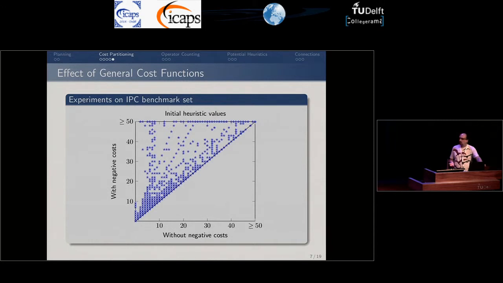So these are heuristic values of some tasks. And as you probably know, just a small increase in a heuristic value will often reduce the search space a lot. So a large increase in heuristic value, like we see here, is very useful. Okay, so that's it for the first part of this thesis.